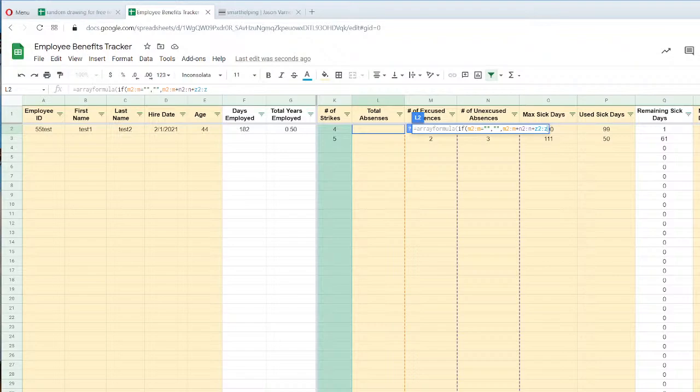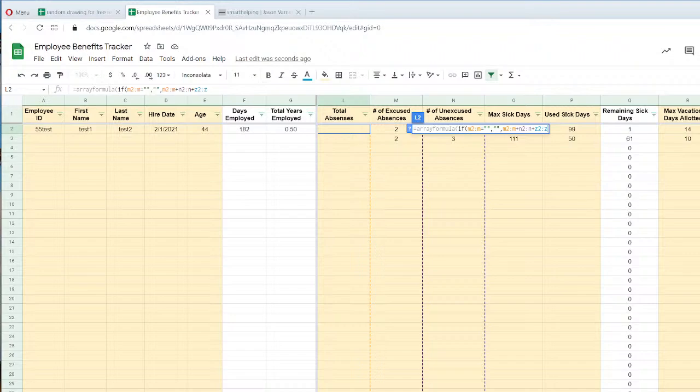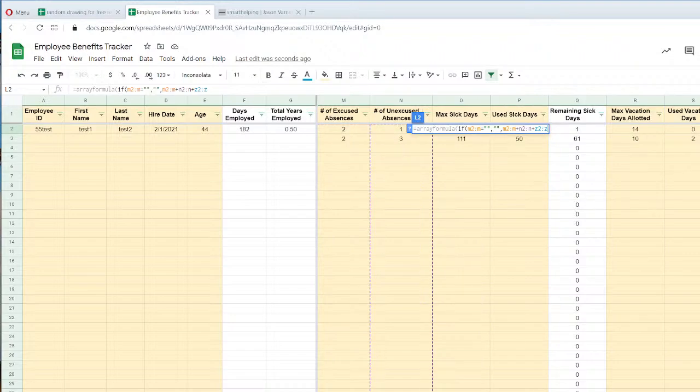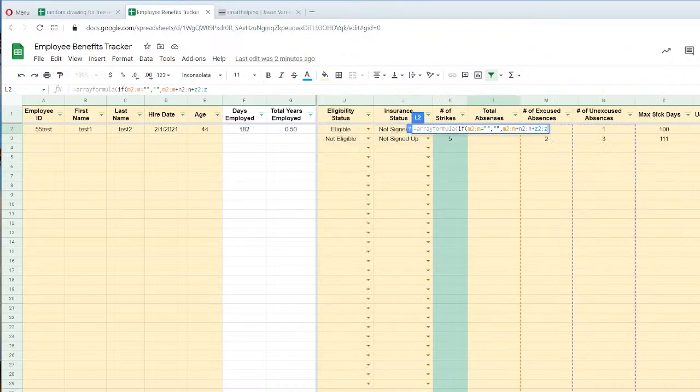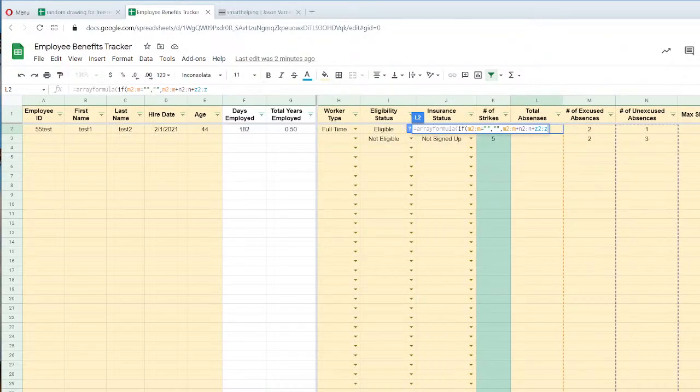That's a good one. The question is, is all this on the same time frame? Is number of excused absences something that resets every year? Is unexcused absence reset every year? Do we have to get really complicated and have an unexcused since the beginning of time column and then a year to date? That's what I'm saying. We only want to see. If we put a YTD, it doesn't. And I don't want to get too complicated.